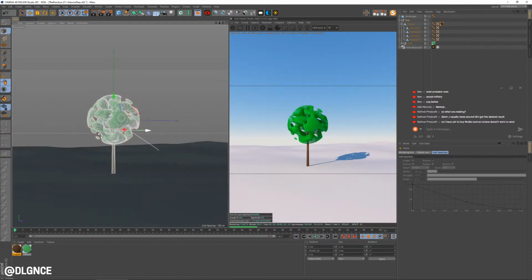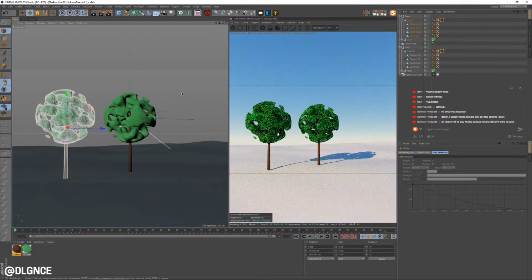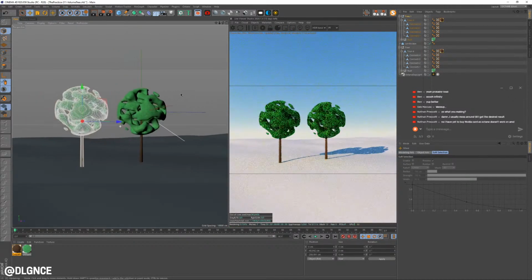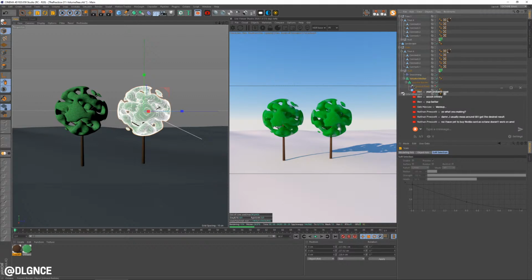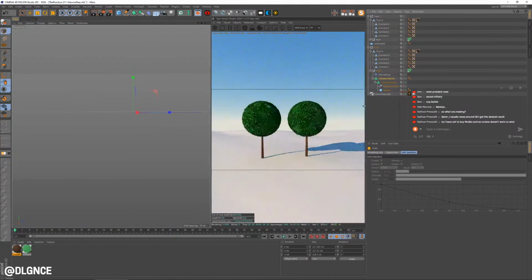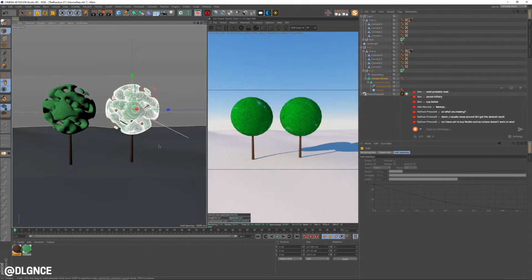Of course, the cool thing about this, I can just create a duplicate, take this guy, scale him up a bit.